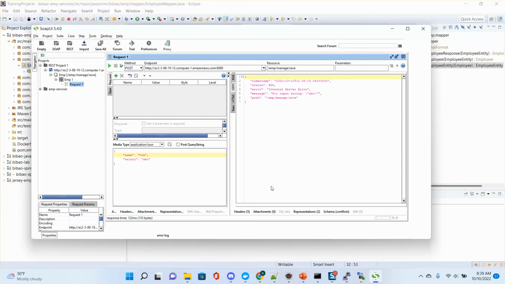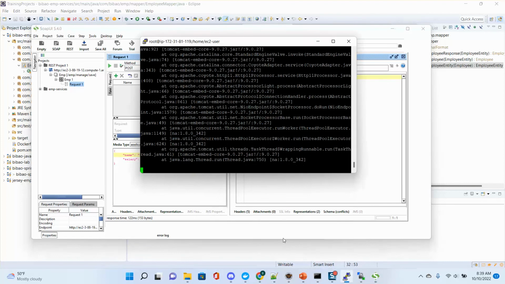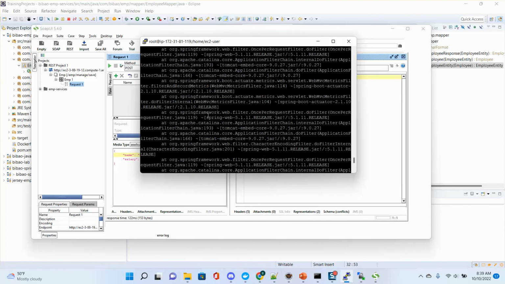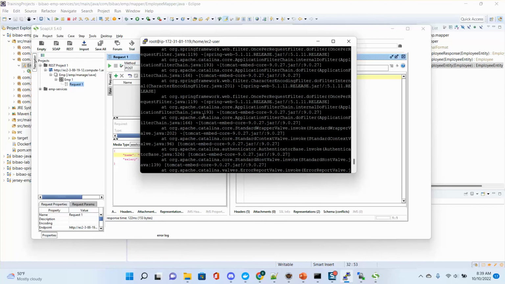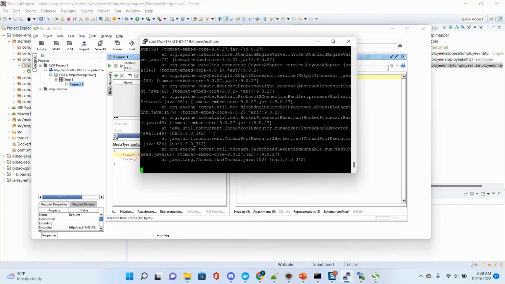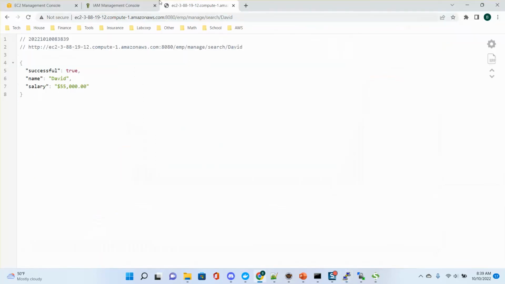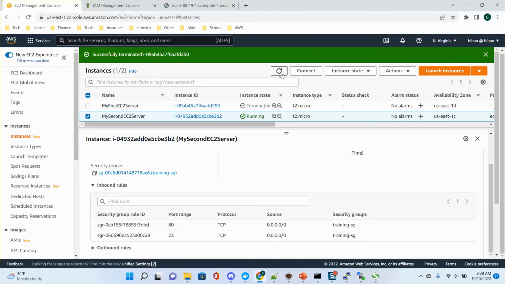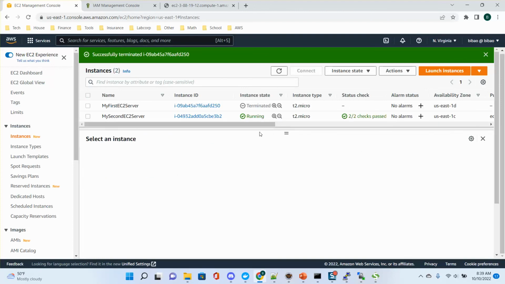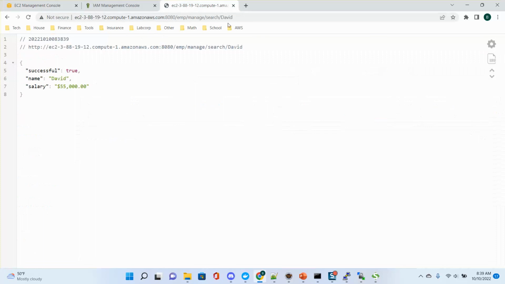So, internal server error. If you go to this one, there's an error. Some errors may cause the server to stop. Let's see if my EC2 server is running properly. So this EC2 is running, but let's see if this can still work.